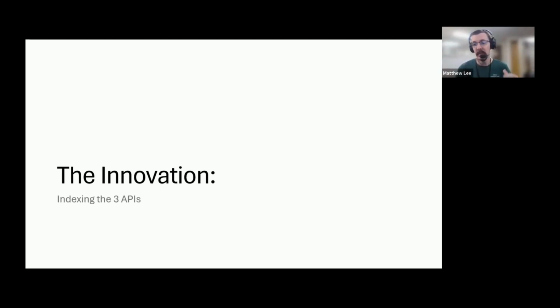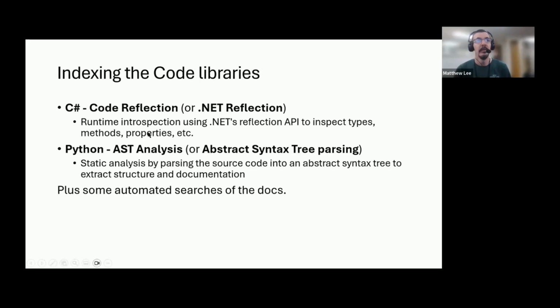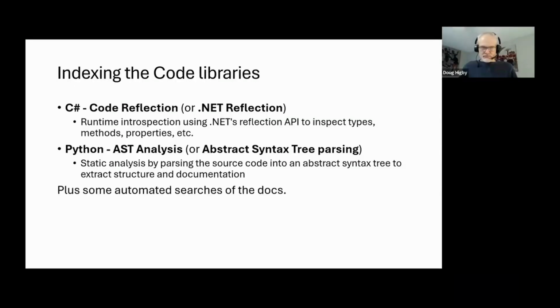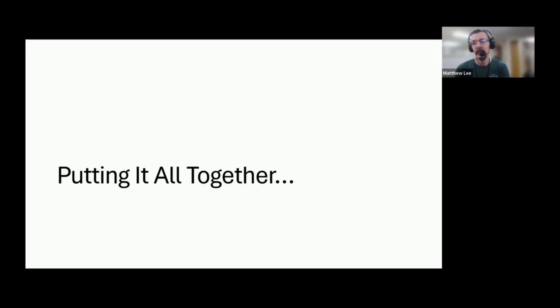So I wanted to make it indexable, searchable. I used these methods, code reflection and AST analysis, and I created documentation about the C# library and my Python library that an AI can use when it searches. So all those 2,300 on the C# side, the 1,400 on my side, and then the 70 on the original FlexLibs side. Okay.